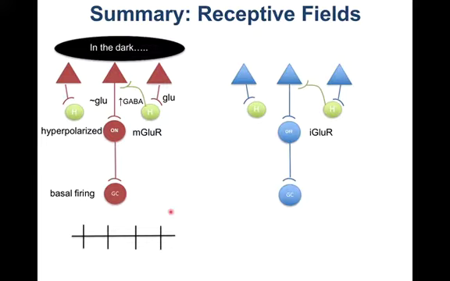So if you're ever asked to draw out this circuitry, which you will be at some point, you can use depictions like this. I've just created these in PowerPoint and used triangles and circles and denoted synapses. So I would expect you to be able to draw out something similar. The next few slides will review what's happening in an on-center system and an off-center system in the dark and in the light. I always encourage you to start in the dark and then move to the light.